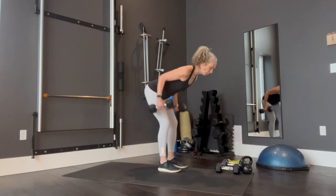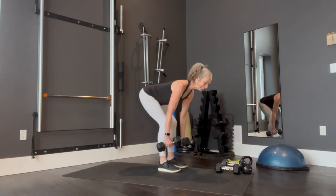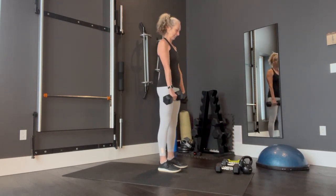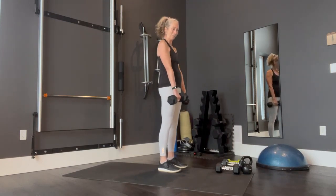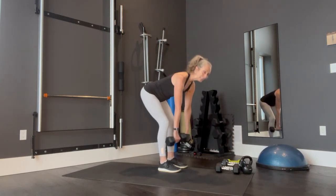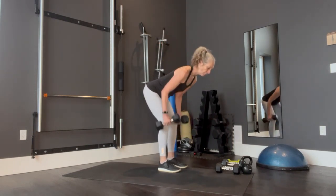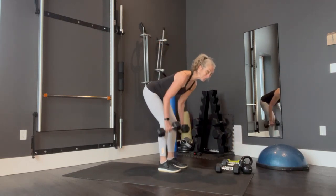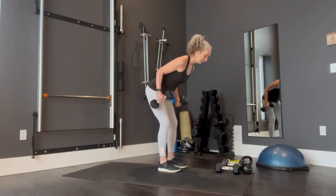When you row, you keep your elbows in and you're going to 90 degrees. I love compound movements because they work more than just one muscle group — they get your heart rate up. I like to use a little bit heavier weights because I normally do this with a bar and some weights at the end, but we want to keep this simple so you can travel with it. And 15.